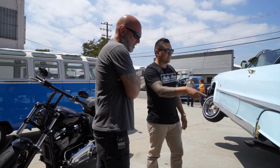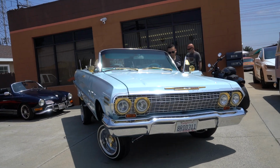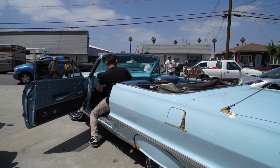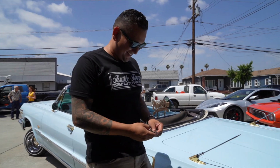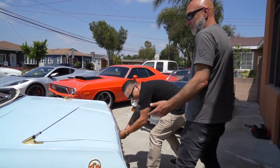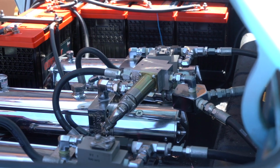I'm going to drop this a little bit so we can open up the trunk. For sure. Whoa. Dude. Right? You're just all relaxed. Obviously, you've been doing this for years. To me, I'm like, is it about to jump on me? It's like a transformer. Whoa. So here's my trunk, man. This thing works, you know.